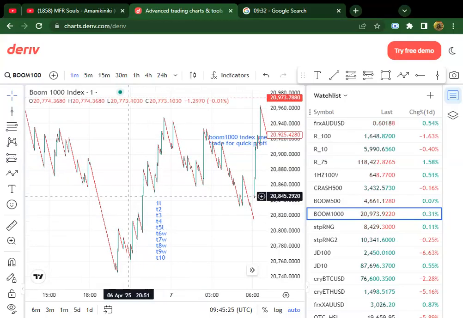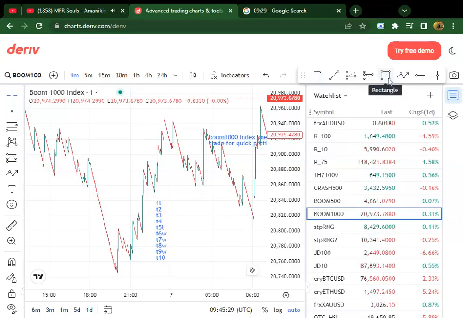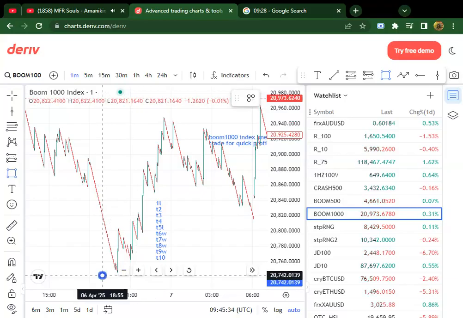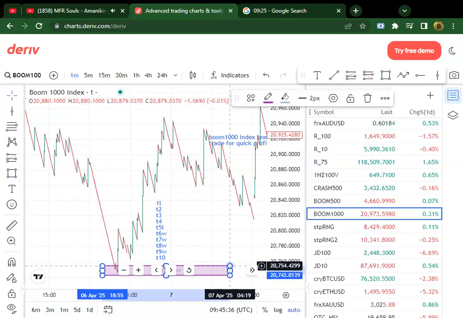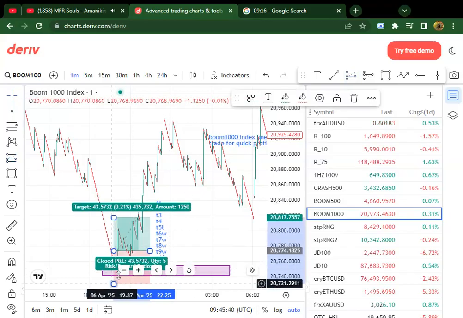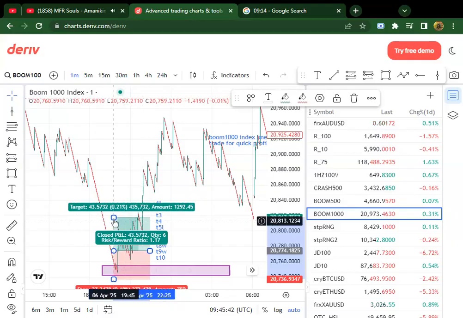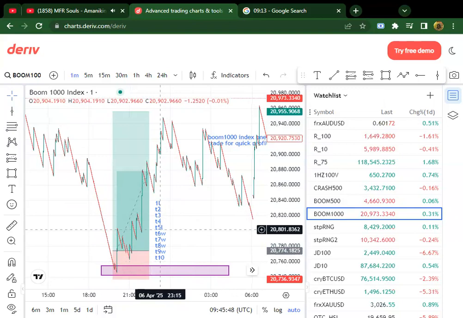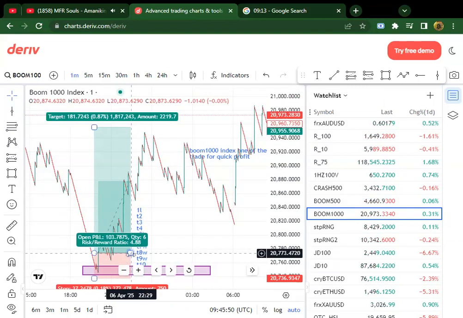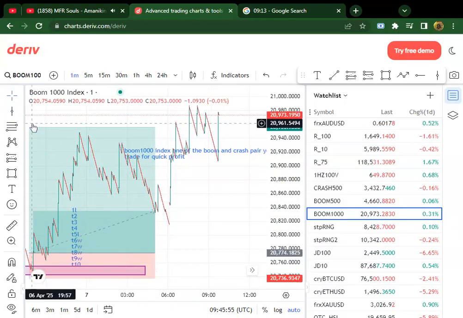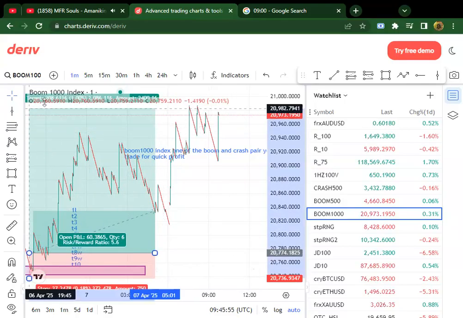So, what I term this strategy is the end of game strategy. Now, when this strategy shows up, it suggests that the market ranges and goes all the way down, and when it gets down here, you are going to enter a buy when you see a green candle. Look at what I did when I traded. Of course, I won. It was a 1 is to 10, and my 1 is to 10 came to pass. While back testing this strategy, we're going to ensure to see that it worked multiple times and how many times it worked for us.